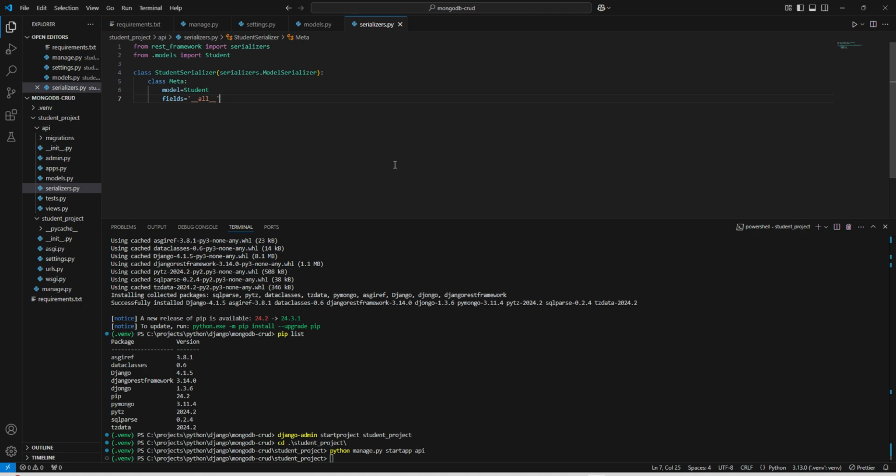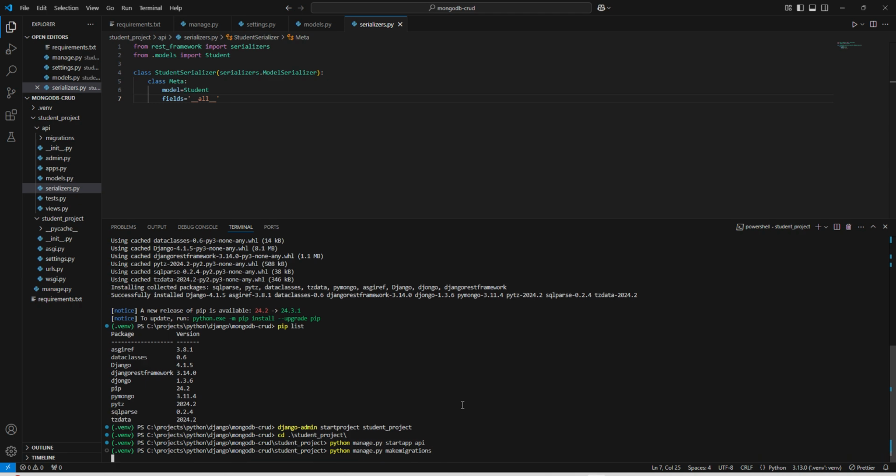Now what next we can do is first of all migrate this to the database. For that we can use our migration command. It will create the database-related schema on the backend side. So it will create all the required collections or documents related to Django and our model. We can use makemigrations. This is the command we can use for migration.